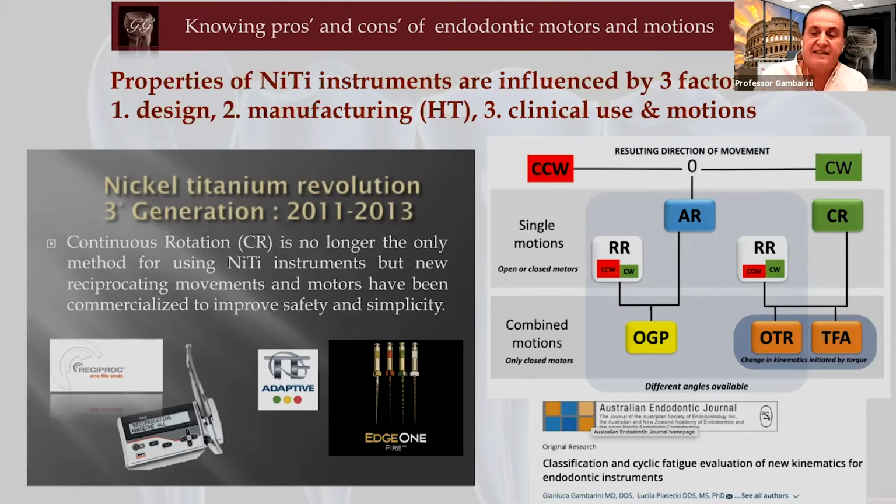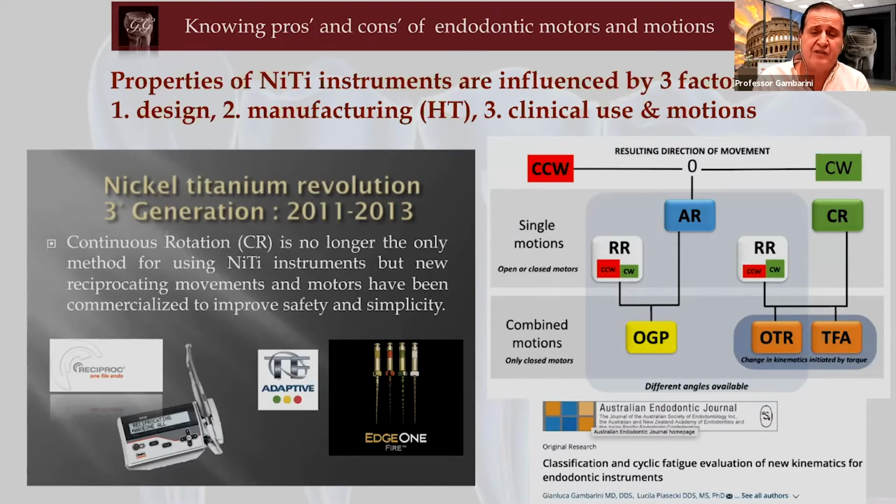Having said this, there is a third important point, which is the clinical use motion. For many, many years, NiTi rotary instruments have been only used with continuous rotation. Nowadays, we have a lot of different options. We have single motion, including reciprocation. And for many years, we only had reciprocation in a counterclockwise direction.